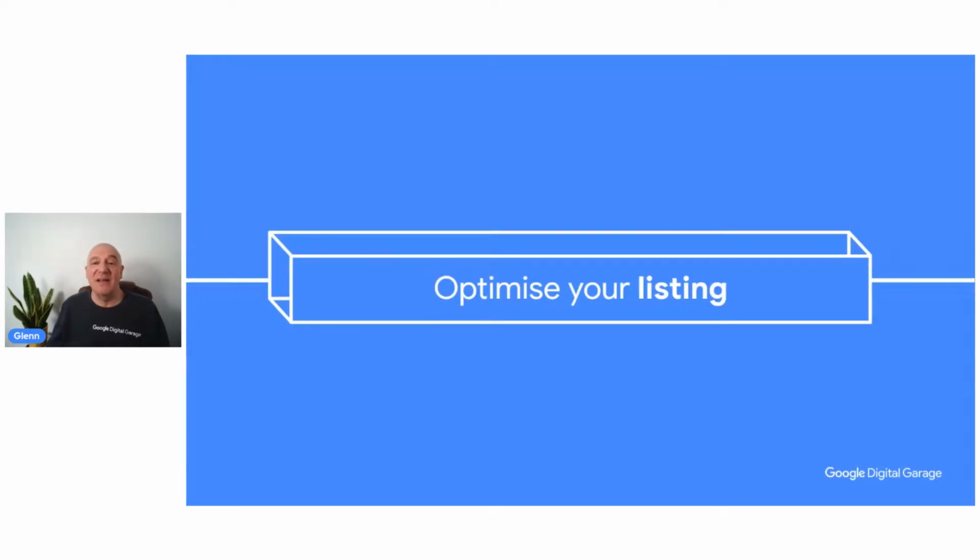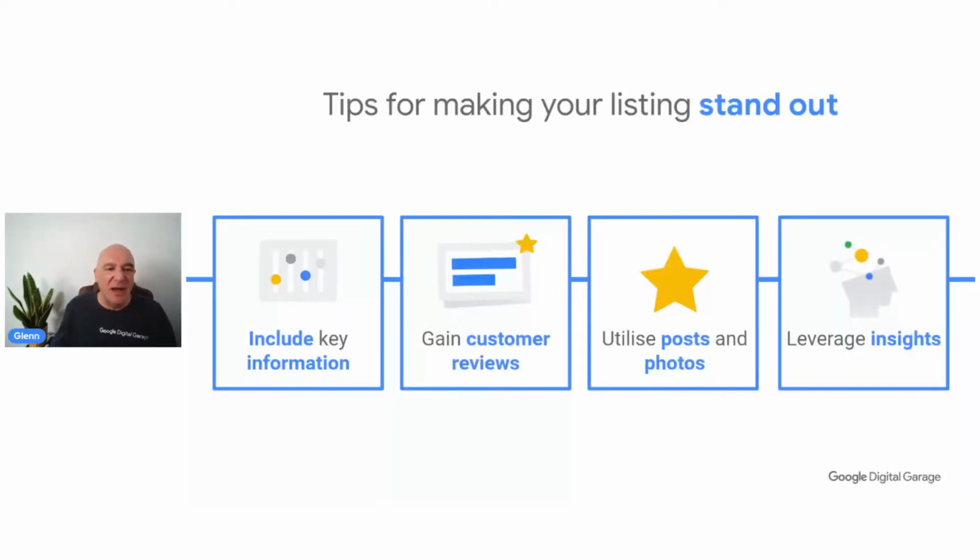Let's talk about optimizing our listing. Let's really ensure that now that we've got an idea that our customers want all of the information that's pertinent to them to help them to make a buying decision. That's the key thing, like you did when you were looking up the restaurant and you were choosing which restaurant to go to and the factors that you had. Then we need to make sure that we're optimizing our listing by making our listing stand out. So we've got a few tips here to help us to do that.